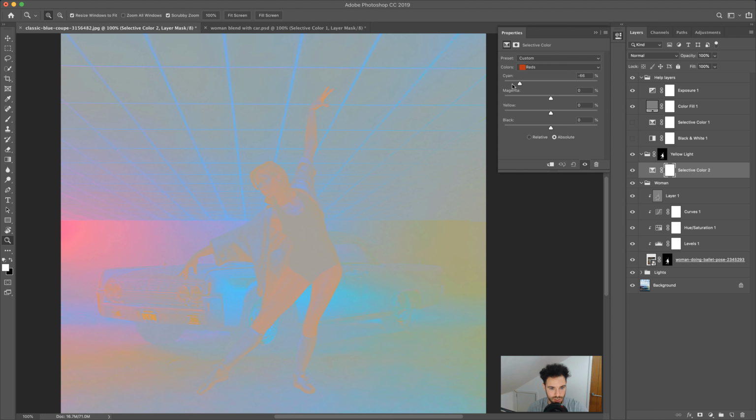So what you want to do is click and drag these sliders, and look at how it's affecting the woman, and make sure that each one brings you closer to these tones. So it's quite a long process. You can do this with the curves adjustment layer, but I actually much prefer to do it with selective color. I feel like it gives you much more control, but it's your choice on that one. My advice is to use whatever one is best for your current situation.